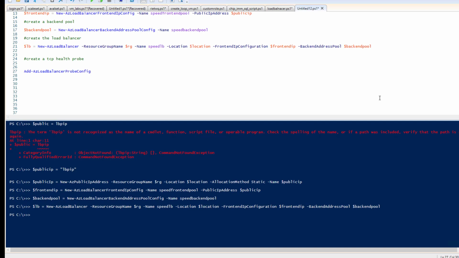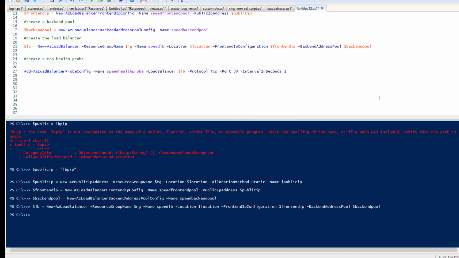There we go. Give it a name. We'll call it speed health probe. What load balancer? Well, our load balancer is speed LB. Protocol, well, we said we're going to create a TCP one, so we'll go with TCP. And port, not going to be anything crazy, just do port 80.